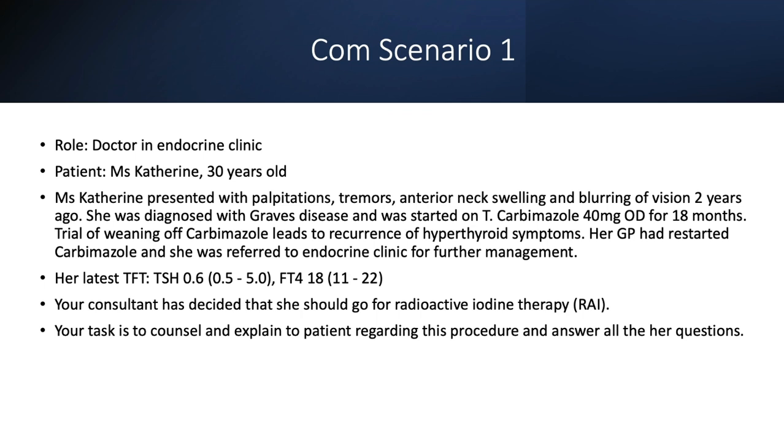If a patient is on amiodarone, for example for AF, how long do you need to withhold the medication? I'm not sure how long I should withhold the medication. It's longer, because for amiodarone it's at least 3 to 4 months. But the scenario doesn't mention that, so it is okay. You don't have to take history to know about that, but you just need to mention briefly that some of the medications have a risk of making this therapy less effective and need to be stopped, and that also includes the diet. And at this point of time, you can also counsel, do you smoke? It's also advisable to stop smoking at this point of time.